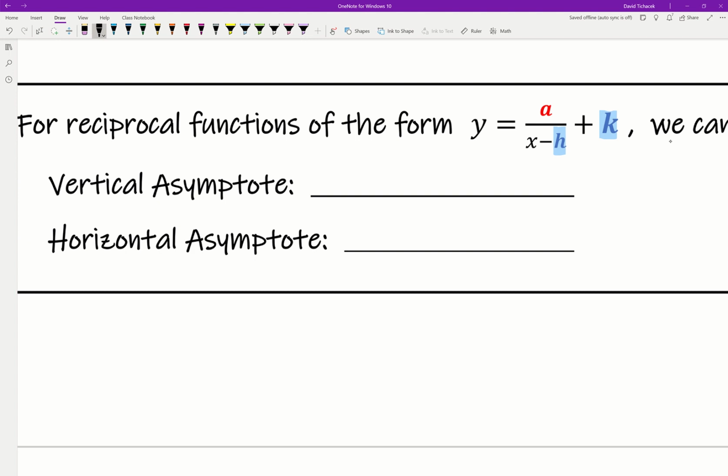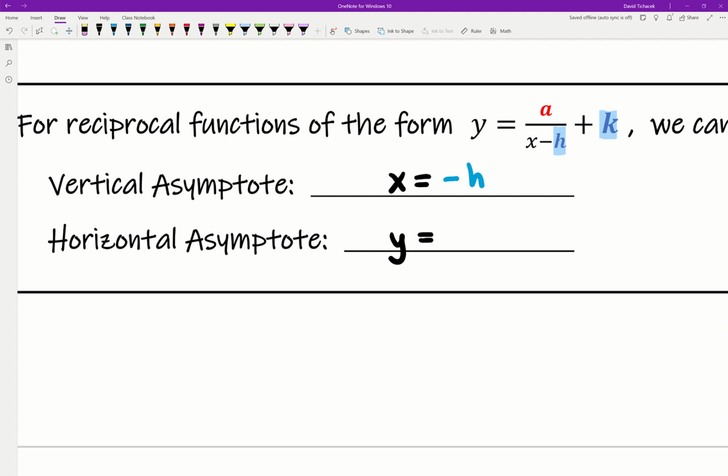They would start off with x equals, and horizontal asymptotes, those are horizontal lines, those start off with y equals, okay? The trick here is that you just want to borrow the opposite sign of h, okay? And so in general, that would be writing down the opposite sign, or negative h, whatever it is, okay? So basically you just take a look at whatever number is sitting right here after x and you change its sign, and that's where you put your vertical asymptote.